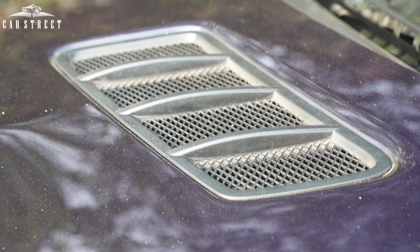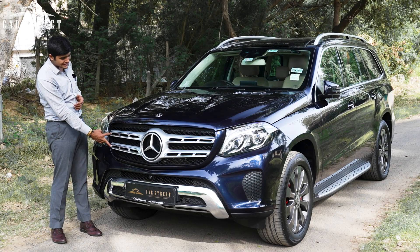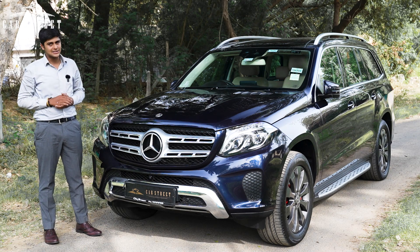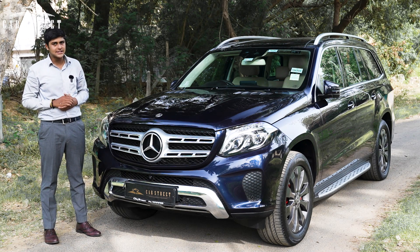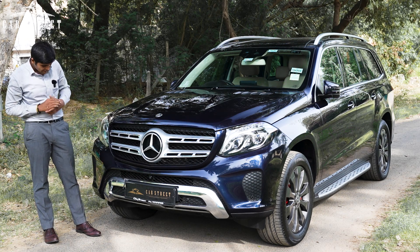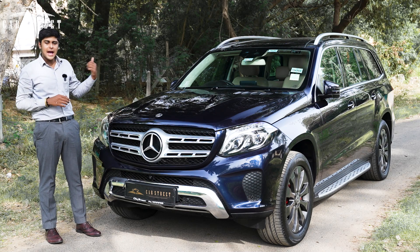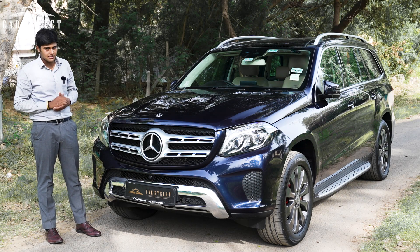Despite being such a massive SUV, we get very nice sculptured lines on the bonnet, grills, and a very shiny Mercedes-Benz badging. We have twin chrome slats and a very large Mercedes-Benz logo in the middle, which comes with a parking camera on the lower grille. The camera supports the 360-degree parking sensors and camera assist that this car comes equipped with, with sensors all across the front. We also get parking cameras under the side view mirrors and above a panel on the rear number plate for 360-degree parking protection.